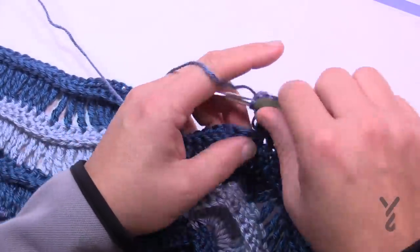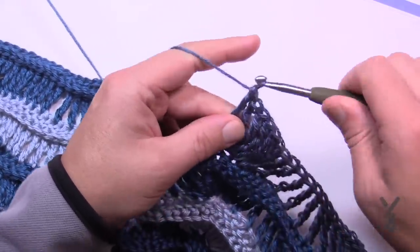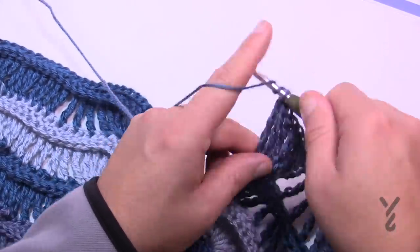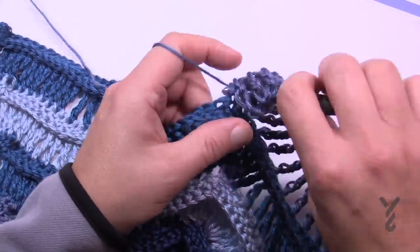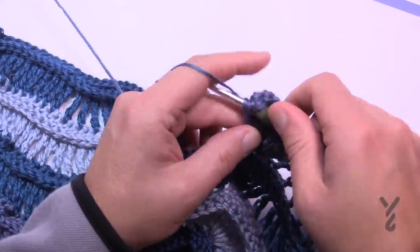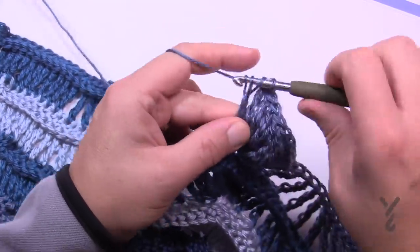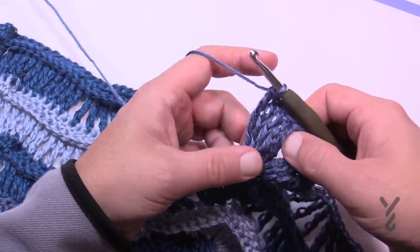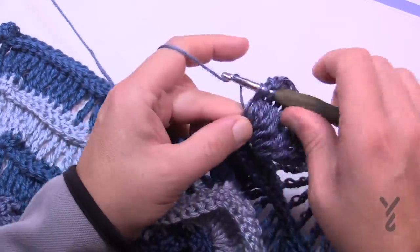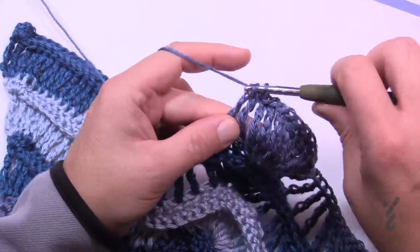Starting in the next stitch, you're going to do five double trebles. Like that, so there's five into that one. And then we start another dipping of nine. Starting in the very next stitch, that's one of nine. Then jumping over the next one and do that one. That's two of nine. Please do nine.